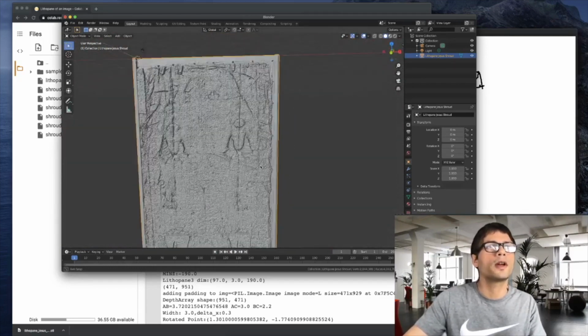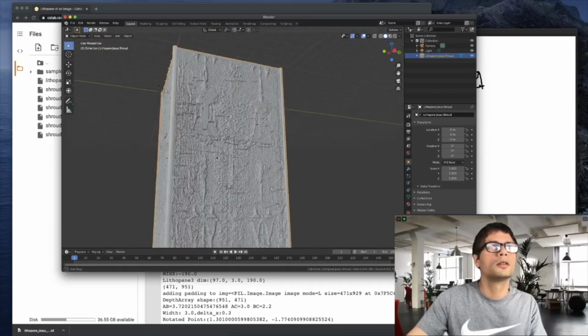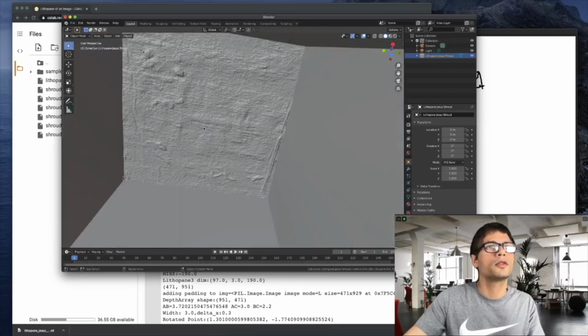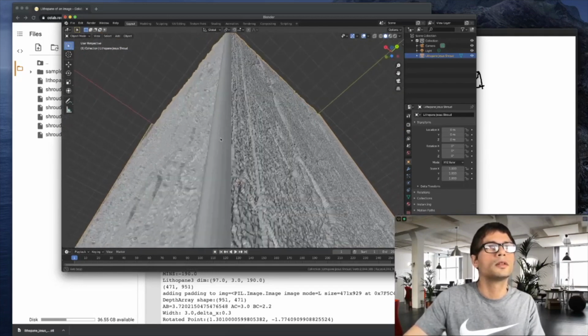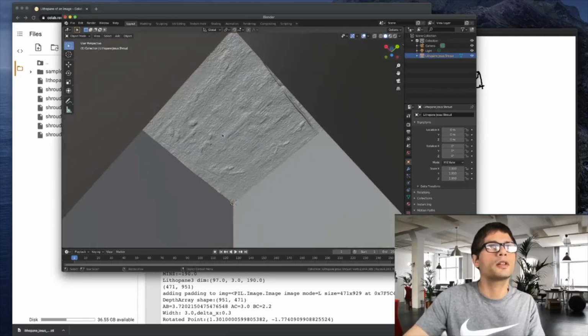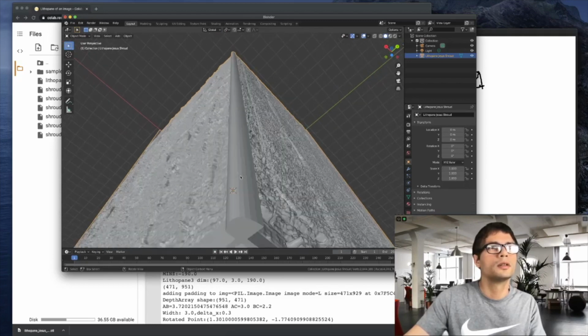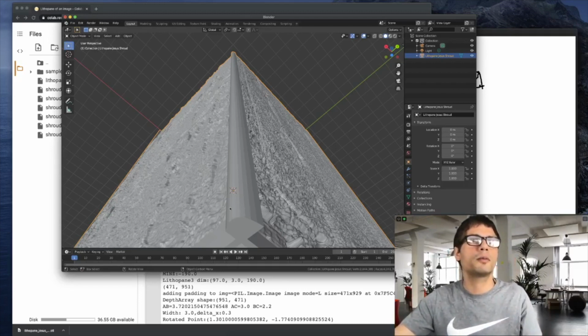You can see the sides. I'm going to zoom in so you can see here, this is the bevel mesh I created using Bezier curves. A very simple bevel mesh, just to not have any sharp edges.